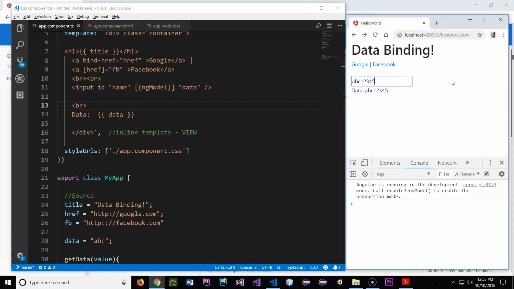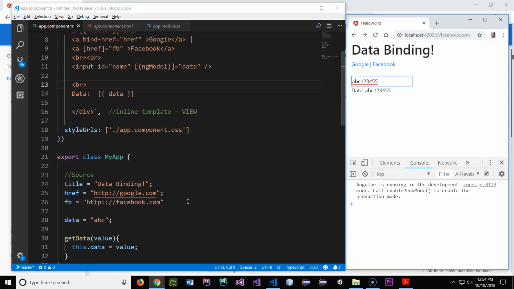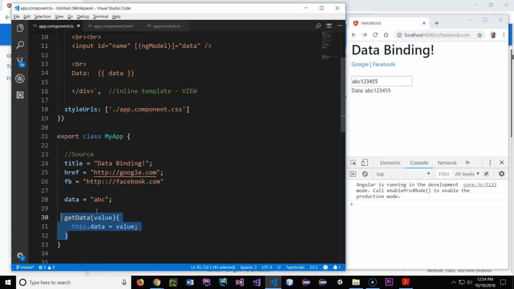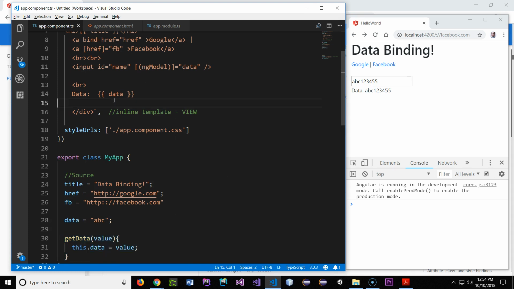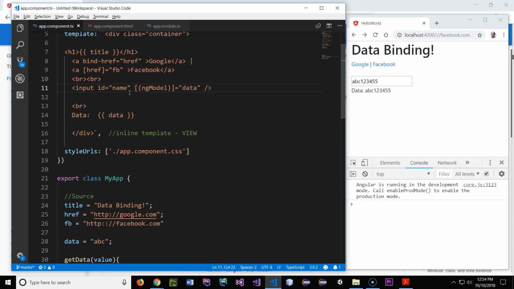Okay, so you can see it's much shorter than what I had earlier. Before, you had to call a function, and then the function gets called here, and then you can output it back to the view, either to the data here or to the actual data here. But this one here we do in two ways. The data here is actually outputting to this input tag live at the same time. We can't tell because it's the same way you would see here in the view. But really that's what happened behind the scene.